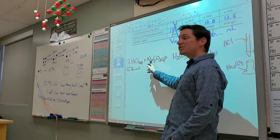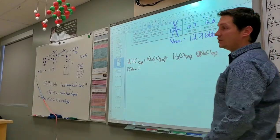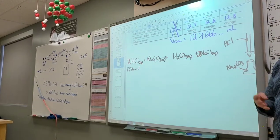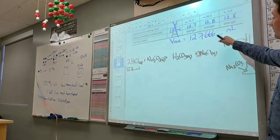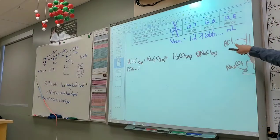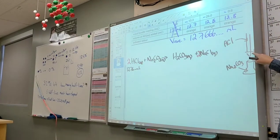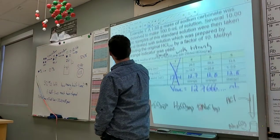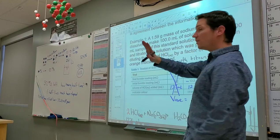Do you know how much sodium carbonate was added? Do you know the volume of sodium carbonate? It's not the average, because the average came from the burette, and you know you had hydrogen chloride in the burette. 10 milliliters, right? It tells you in the question, it says, nope.